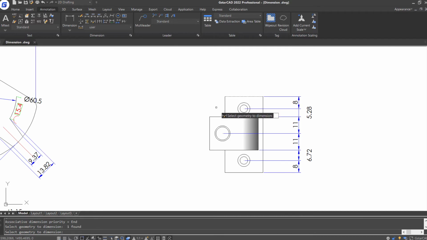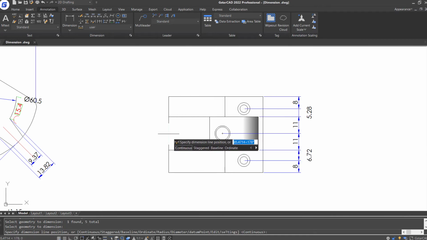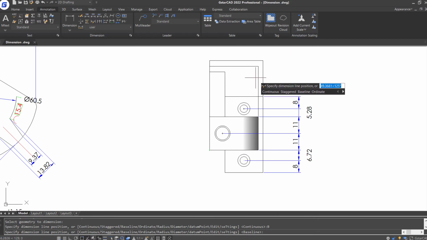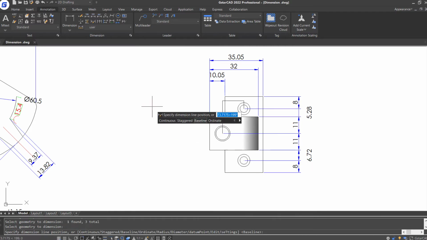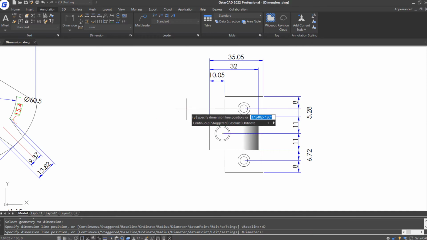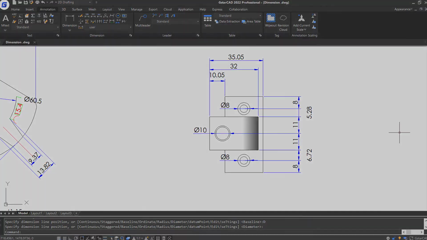And press Enter to repeat the command. Select objects, press Enter. This time I will choose the Baseline option. Then move the cursor to the top side of the objects and place them. Repeat the Quick Dimension command again and select these circles. Let's choose the Diameter option this time. Then move the cursor to the left side of the objects and place them.